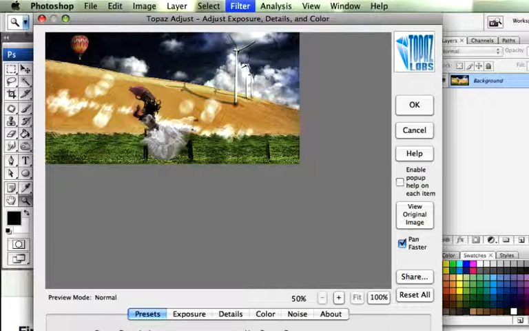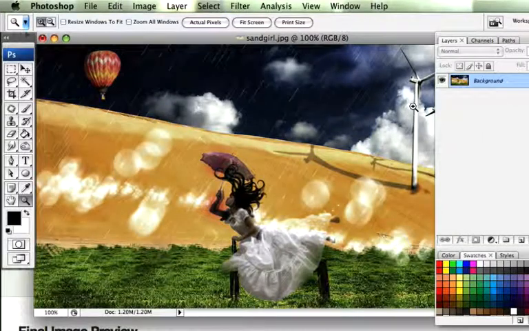So if I apply the preset and then click on OK, you can see that it's just darkened the edge of the rain, of the image, of everything else. It just, I don't know, it really adds to it. It looks really, really good. So you don't have to use that. I'm sure you can play around with the levels and the curves to get something similar or some of the other filters, but it's a nice, quick and easy way to get that effect.